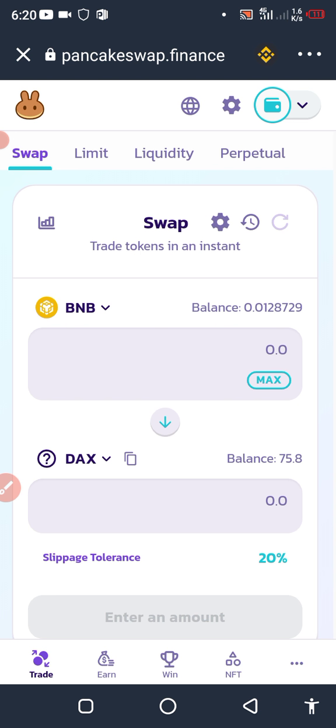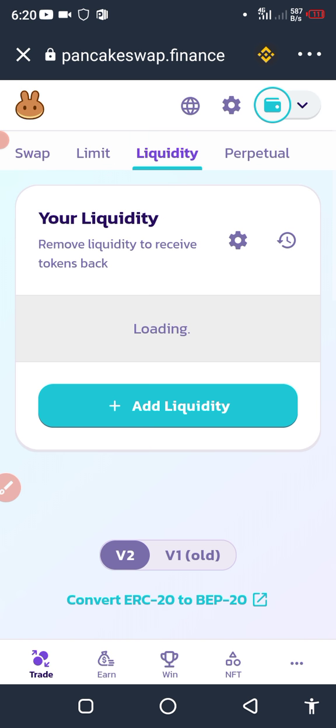That is the Smart Chain. So now that we've gotten $1 worth of DAX, we are now going to provide liquidity for the $1. But in your own case, you may wish to provide more liquidity, so you swap based on the value of liquidity you are going to provide.